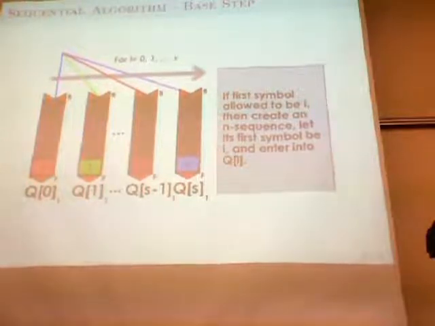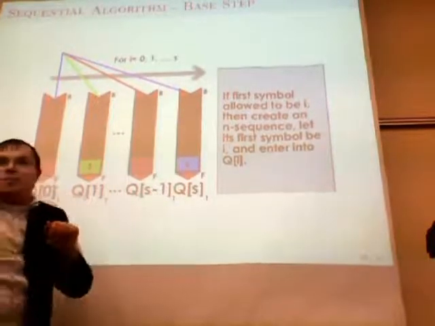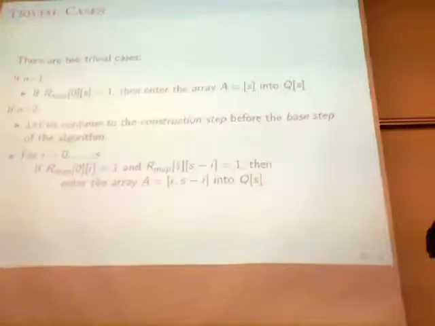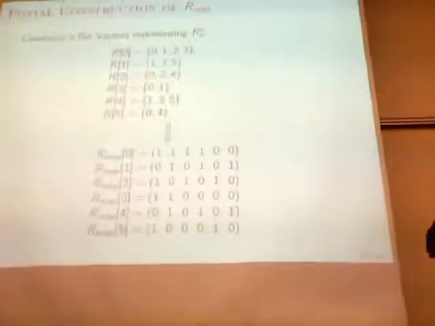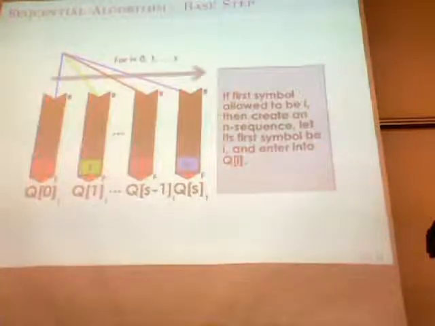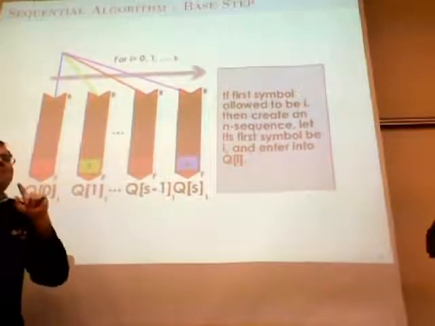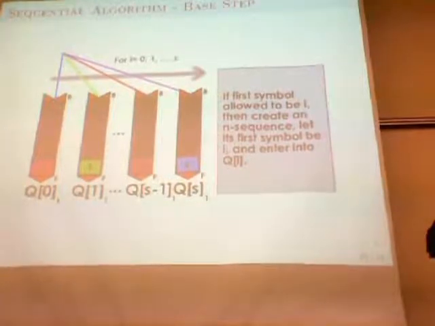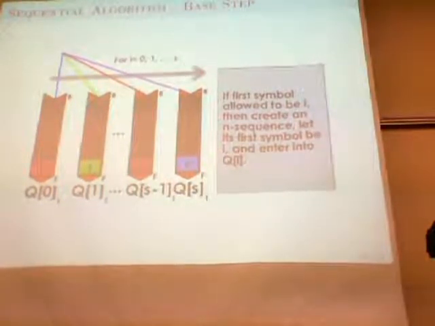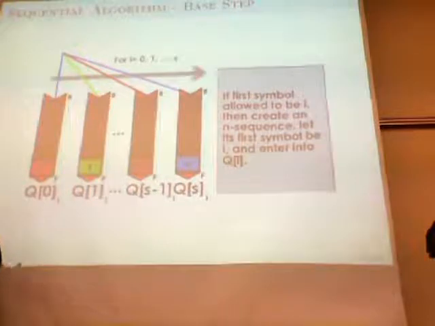So if the bit vector in the first position says I'm allowed to put in that given element, I throw it into a queue. You just start at the left, work your way to the right. Remember, each one of these represents the sum at that given point for a sequence. So for example, remember in the first position, we're allowed to put a 0, a 1, or a 2, or a 3. So in our example, you'd be allowed to put a 0, you'd be allowed to put a 1, and of course you're allowed to put in a 3. But there's one little thing that I'll have to keep in mind a little bit too. So you just throw these into the queues, just enter them all in, and of course they'll represent those sums. So they're the little puppies now.